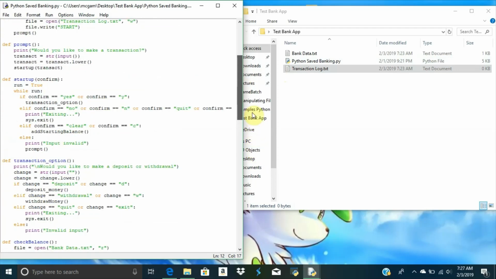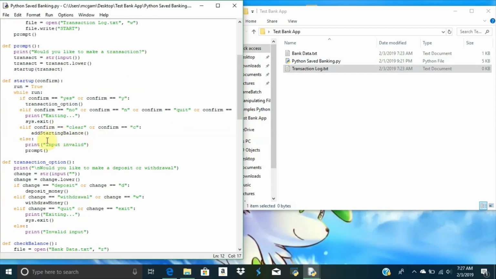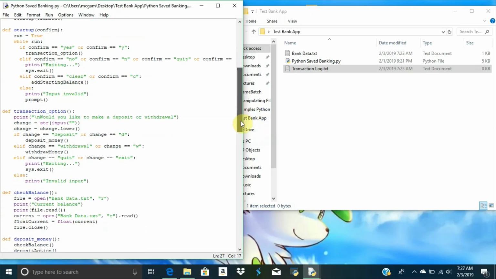And where was I? Okay, right here. And anything else, it just prints input invalid and it restarts from here. Would you like to make a transaction? So if I put a number or integer, same thing basically. Or if I make some weird string value, it just brings us back. So let's move on to the next part.